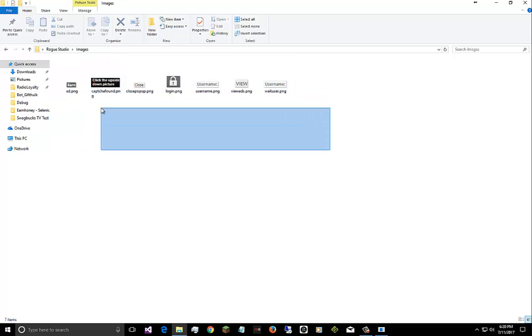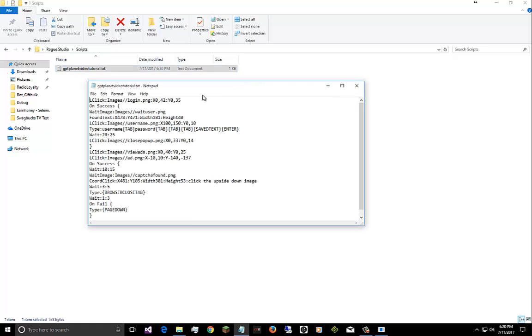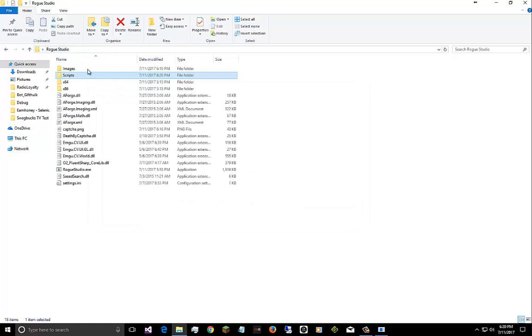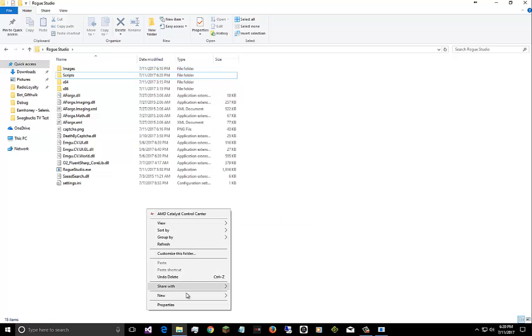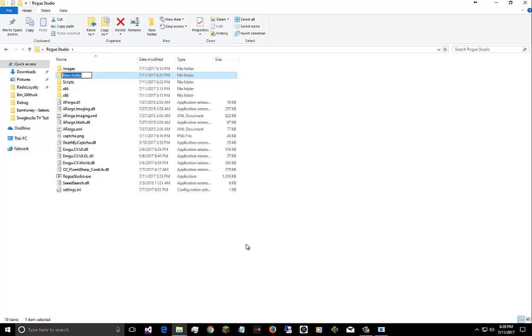So you need to share these images that you have in your text file and the script text when you share it online. You can just literally just do this. Randy script.